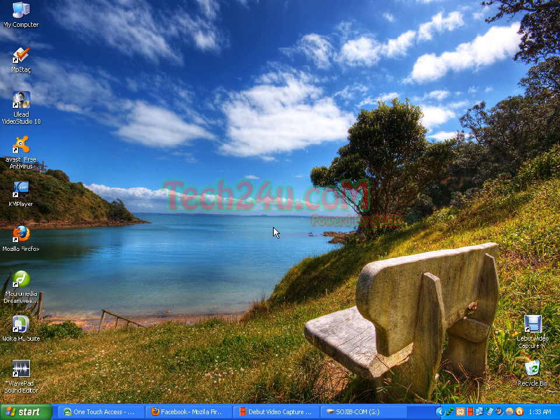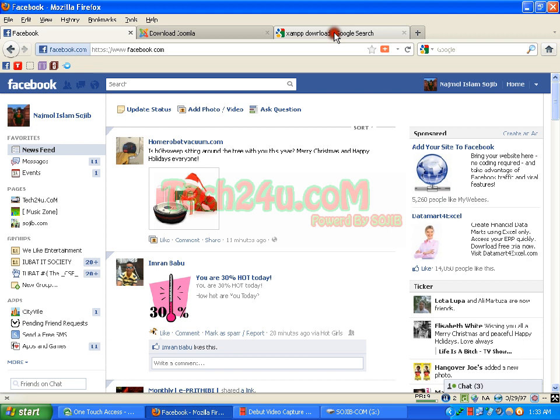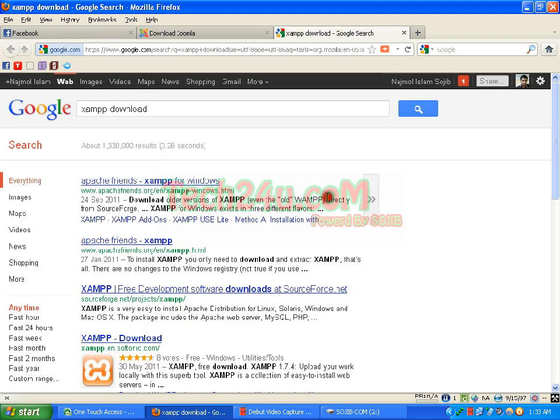For doing this, you need to go download XAMPP or WAMP server. So just search on Google by writing XAMPP download or WAMP download. Personally, I like XAMPP because I feel easy on XAMPP better than the WAMP, and WAMP is also very easy, so I like XAMPP. So I'm going to download XAMPP.